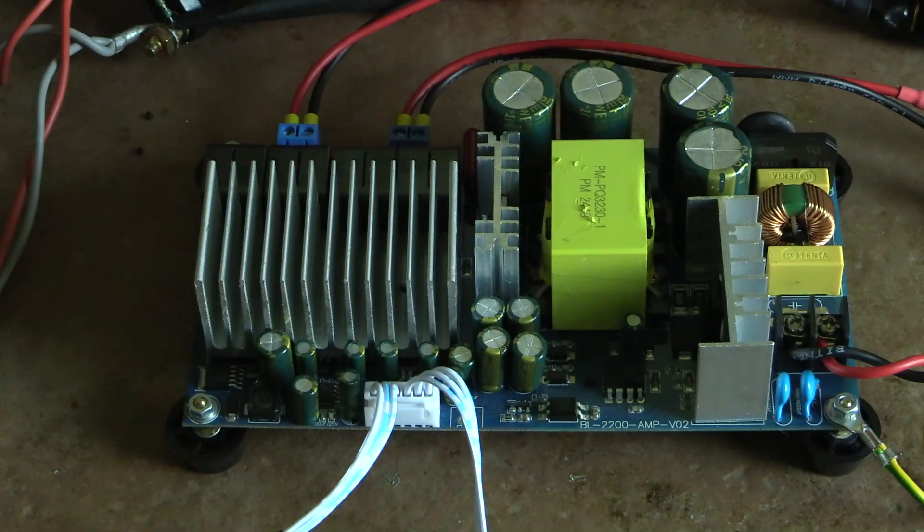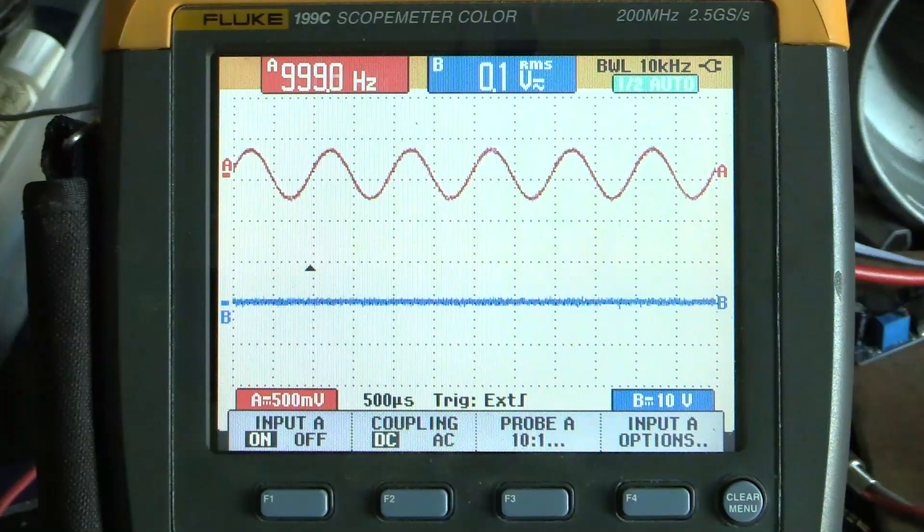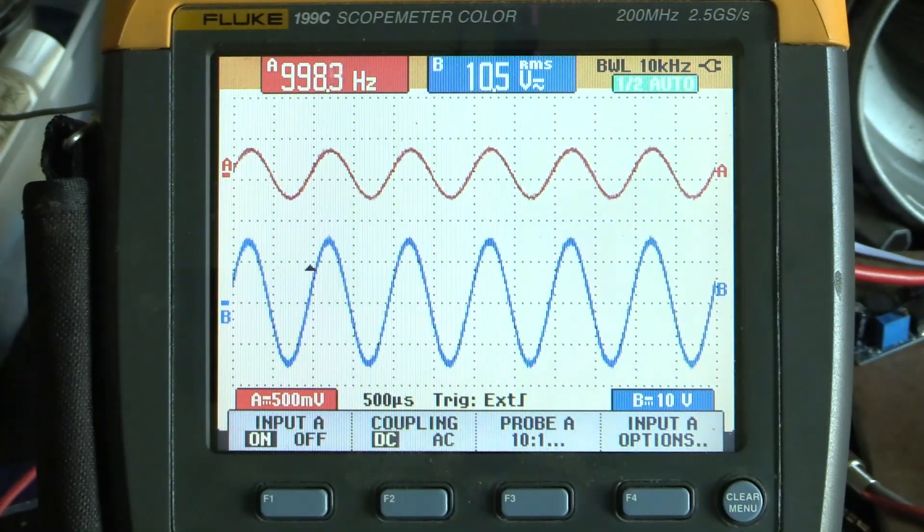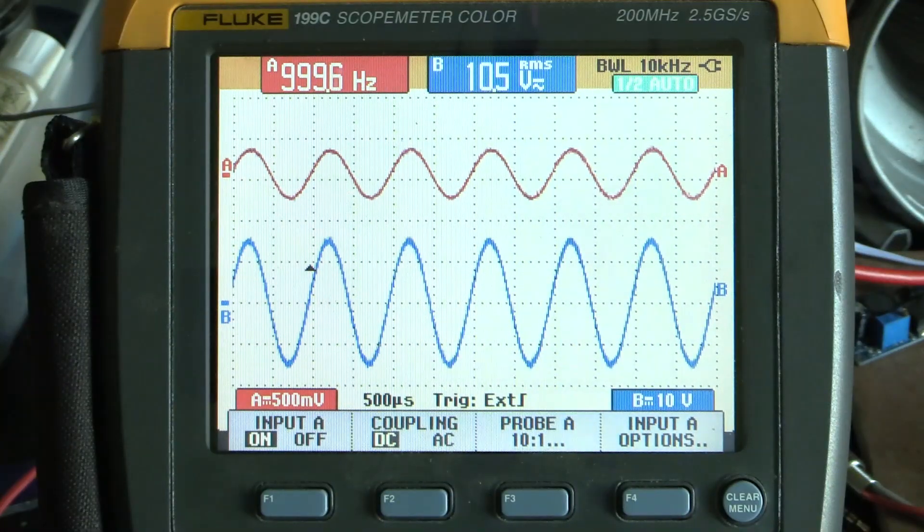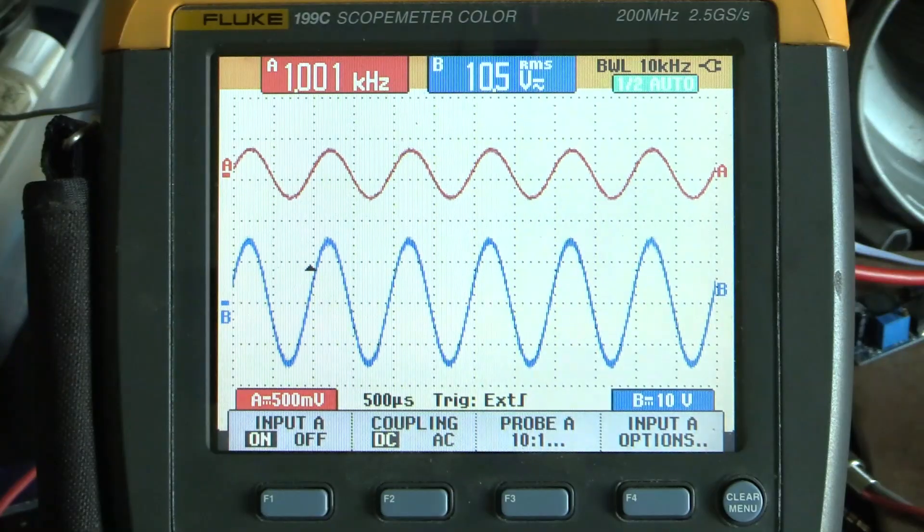Okay, here is our board set for measurements, and we do standard measurements. I will measure amplitude frequency characteristics. I will measure power supply capability. I will measure power supply output voltage, and also I will measure filter settings. Is filter set for 8 ohms, for 6 ohms, or for 4 ohms. For measurements I will use arbitrary generator signal, and watch output on oscilloscope. System is ready for tests, and let's switch it on. After some input delay, those are set to eliminate pop-up noise, there is no pop-up noise at switching on. Good design.